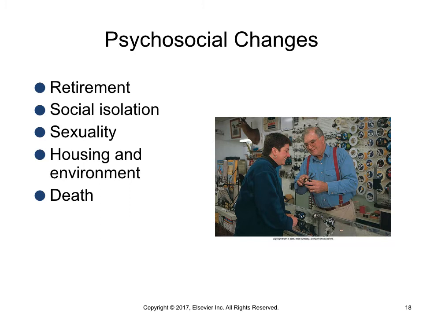Older adults have to deal with the death of family, friends, and their spouse. Nurses need to help them cope with loss. They are concerned with being a burden, experiencing suffering, being alone, and the use of life-prolonging measures. Nurses should have knowledge of the grieving process, excellent communication skills, and understanding of legal issues and advanced care planning. They should also be familiar with community resources, and awareness of one's own feelings, limitations, and strengths as they relate to care of those confronting death. When assessing these changes, make sure to also assess older adults' family situation, intimate relationships, past and present occupations, finances, housing, social networks, normal activities, health and wellness, and spirituality.